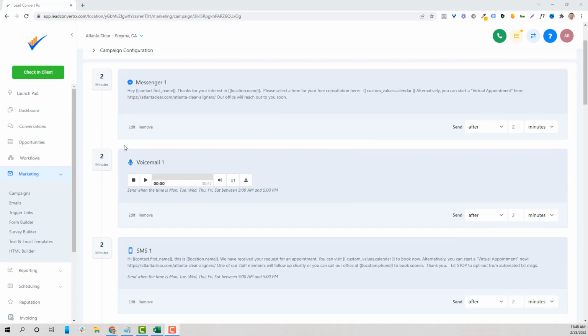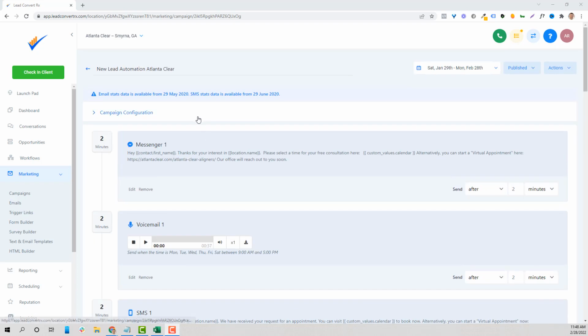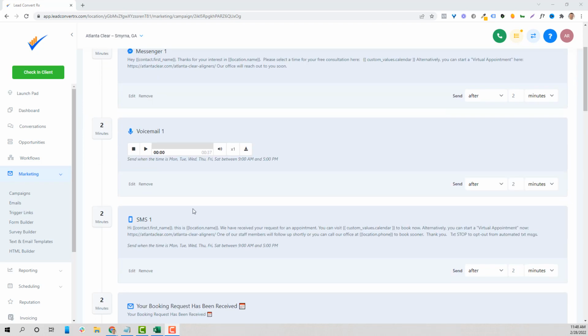We also have a dial back, and this is, again, happening immediately. As soon as that information is sent in, it triggers our automation. This is a voicemail automation, where 2 minutes later we send a voicemail to the lead saying, hey, thanks for calling, we appreciate your interest. We're a little tied up at the moment, but we definitely want to speak with you. Call our office at this number right now, and we'll have somebody available. We're also sending a text message that says basically the same thing.